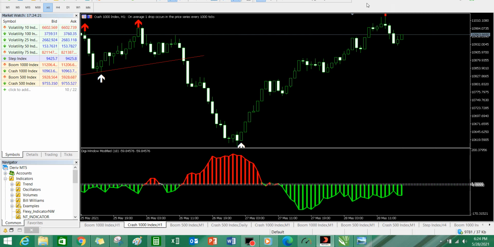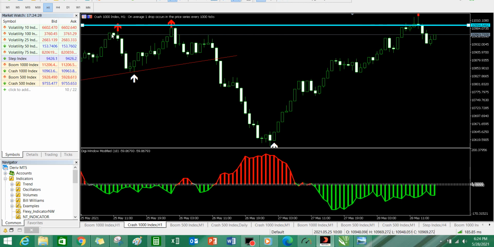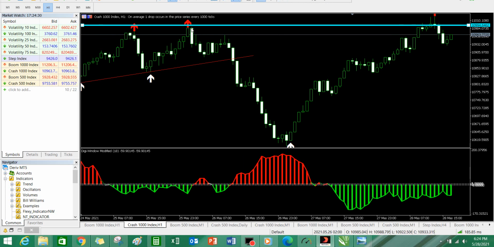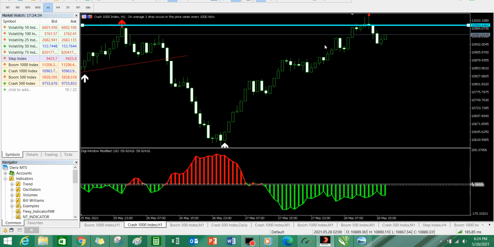Okay, you can see the resistance level, it got there here. You can see it got there here, it was unable to break it, and got there again, it was still unable to break it, and right now, which means it has tested it twice and it's trying to test it for a third time, then the number one thing that should come to your head is that it will still have a pullback even if it will eventually break that resistance level, and that is what led to this pullback.